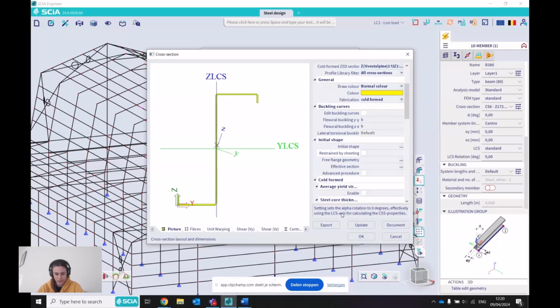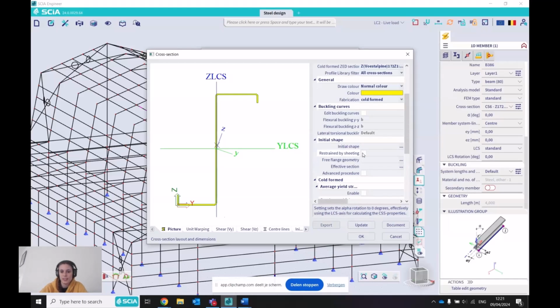But there are some cases where this is unwanted behavior. For example, if you have some L-shaped section that is attached to sheeting, it will not be able to move along its principal axis or buckle along its principal axis because it is fixed to the sheeting and can only move in the local axis directions. And therefore, it only makes sense to do the check in the local axis and be a little more economical. And that's what this option does.